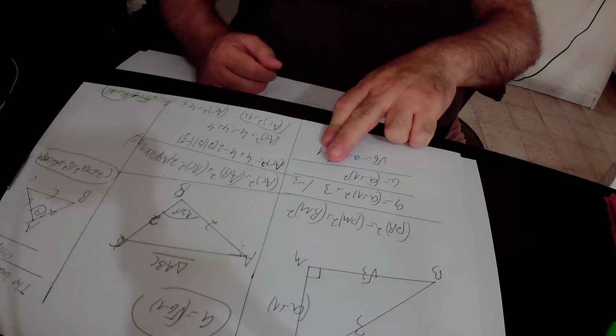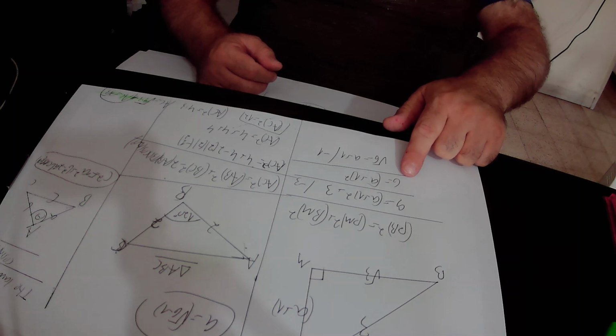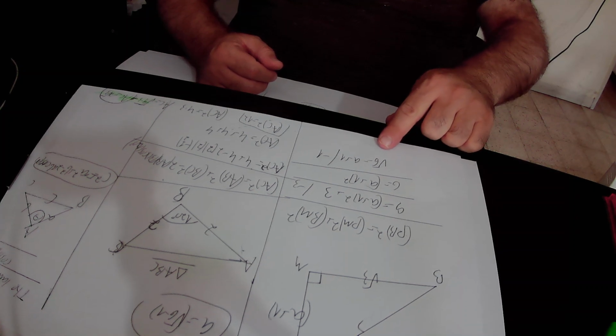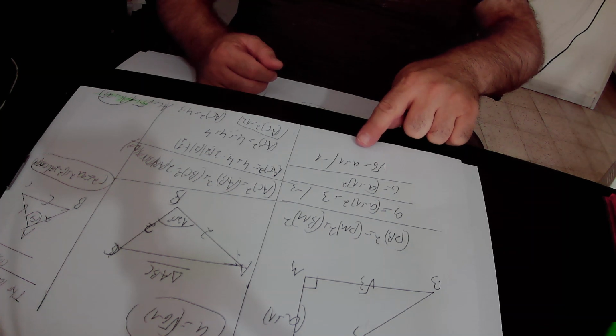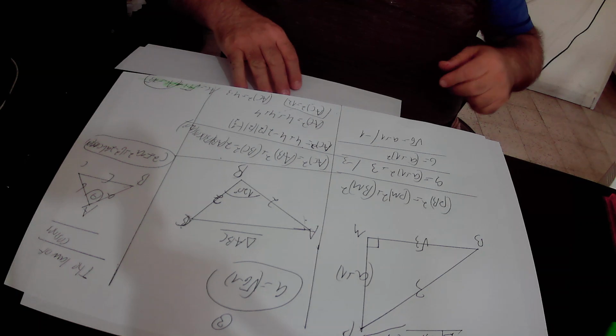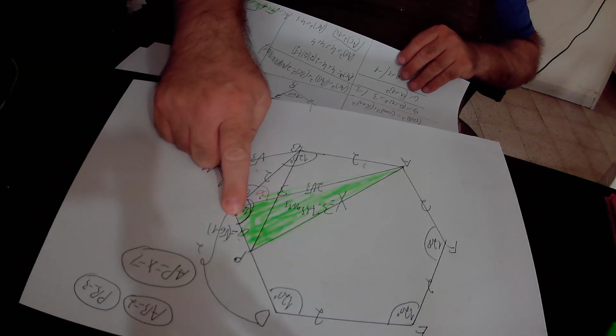We subtract 3 from this equation and find that 9 minus 3 is 6, so 6 equals (A plus 1) squared. We take the root of this equation and find that the square root of 6 equals A plus 1. Here we subtract 1 from this equation and find that A equals the square root of 6 minus 1 unit. Here, in the original drawing, you can write down that A equals the square root of 6 minus 1 units.